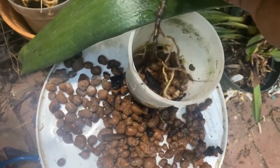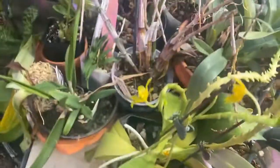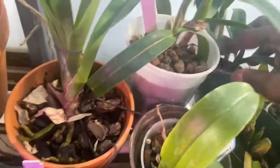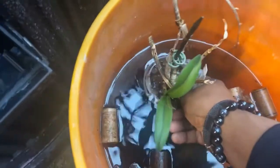I just really wanted you to see the roots, and I wanted to see the roots myself, because unlike a lot of things that are in hydroponics or semi-hydro, when you refill the cup, like for instance, when you refill it with the water, you can often see the roots inside, and you can also tell how well the plant is going by the roots that you can see. And you can really only see them when the pot is full of water, when it's draining. You know what I'm talking about. But if you're a newbie, I'll demonstrate it for you.